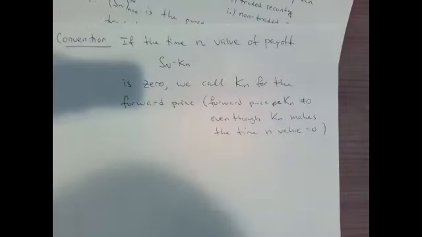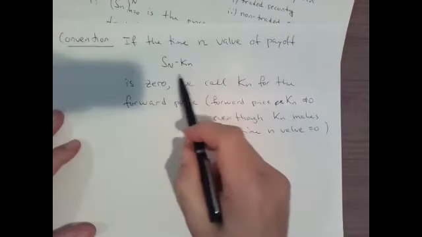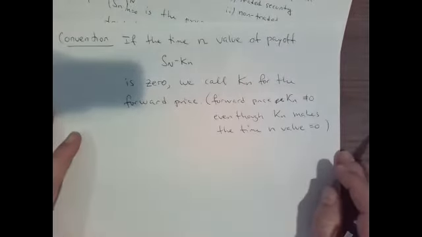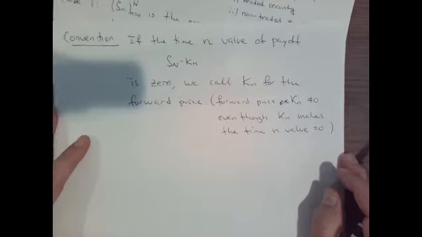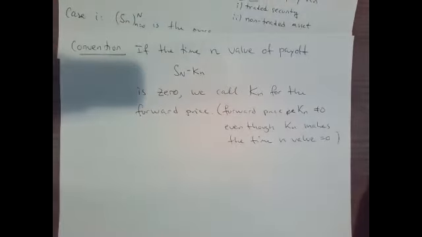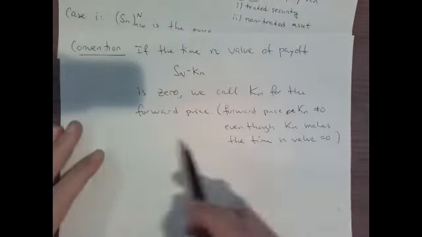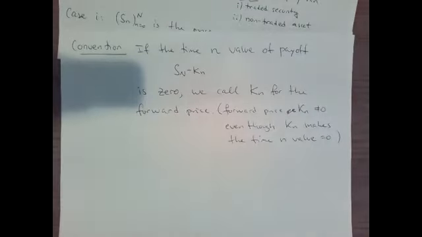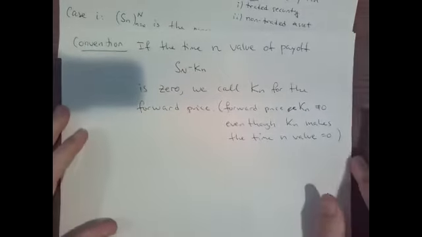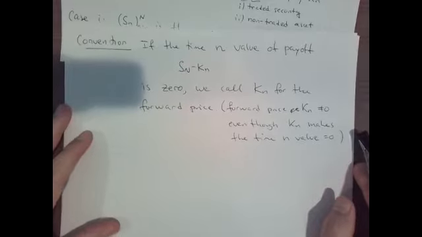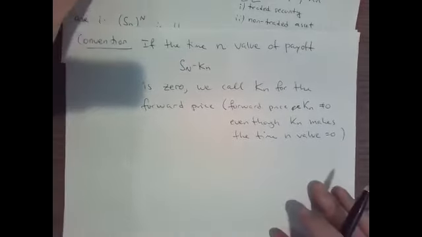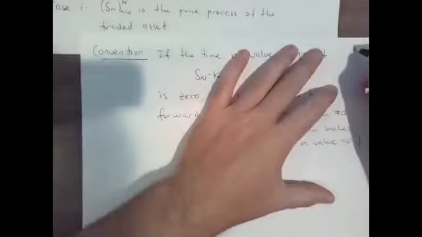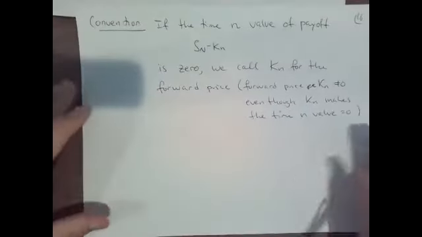So this can be quite confusing. It is, however, the name that stuck. This is what people call this particular Fn measurable random variable. So the value of a forward at a given point in time is equal to 0 when the strike is set to be that forward price. Okay, so let's compute. So the name of the game is to compute these forward prices.